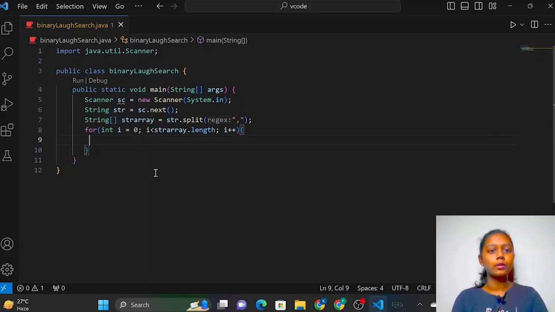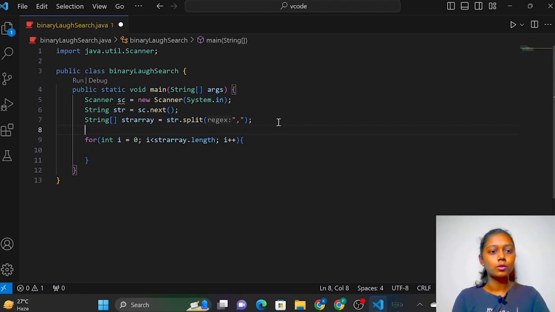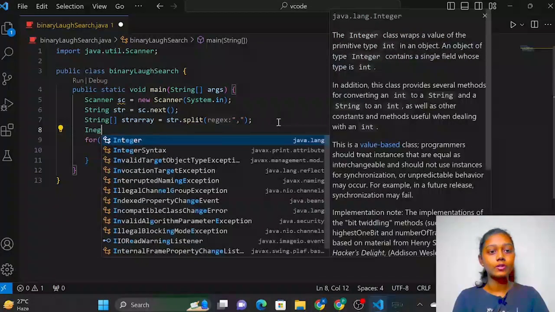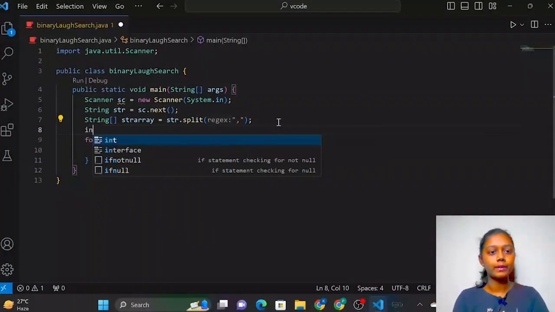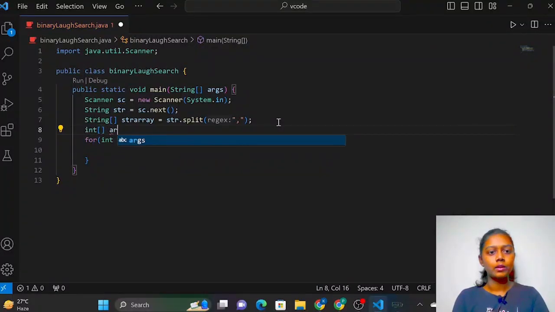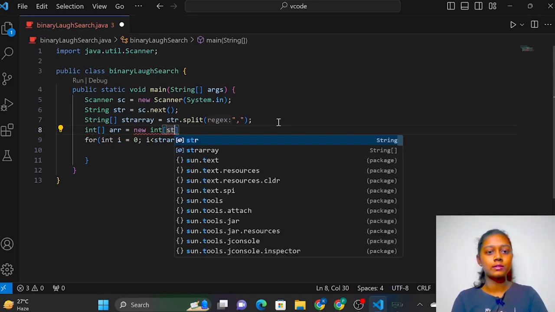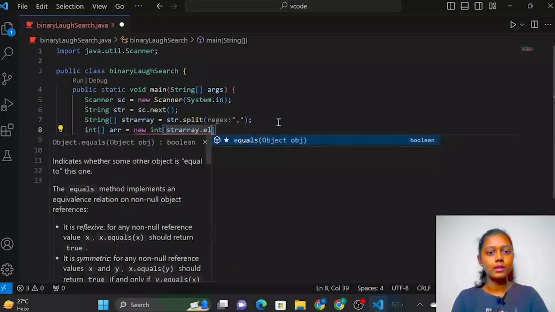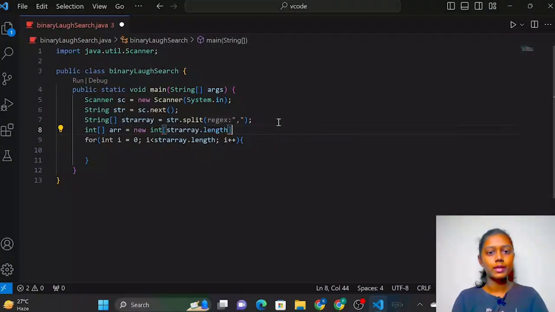It is an integer array, so let me create int array arr equals new int of, and the size of this array is the same as the strArray size, so strArray.length.